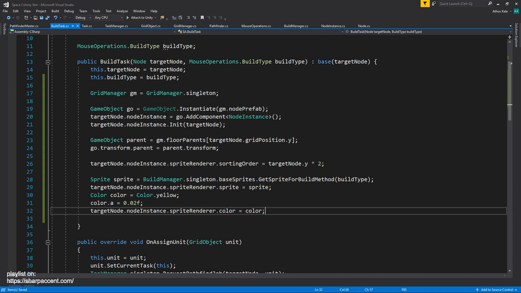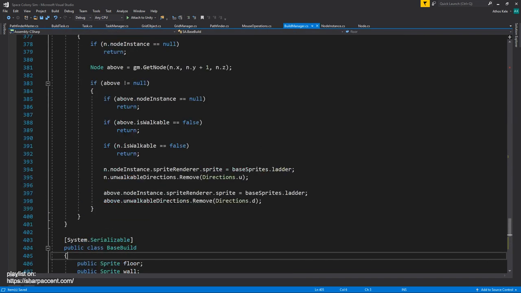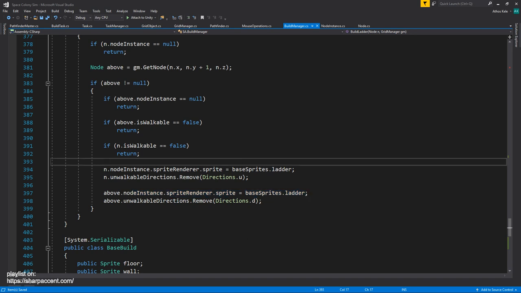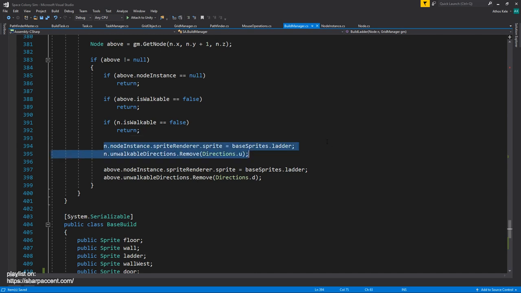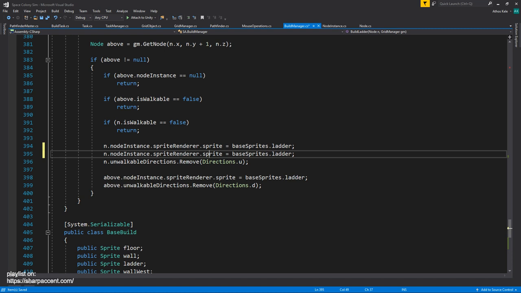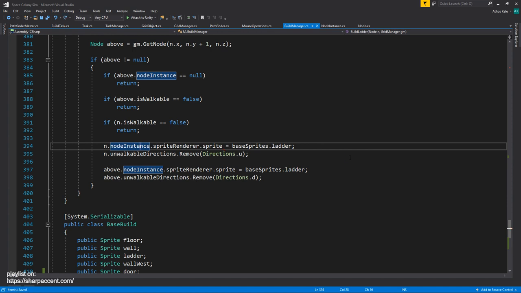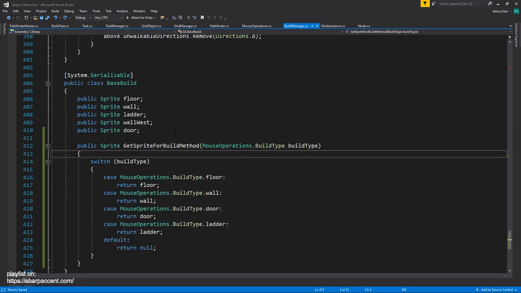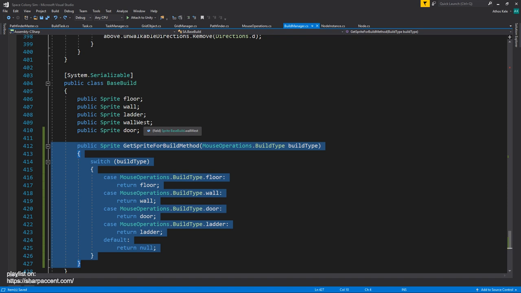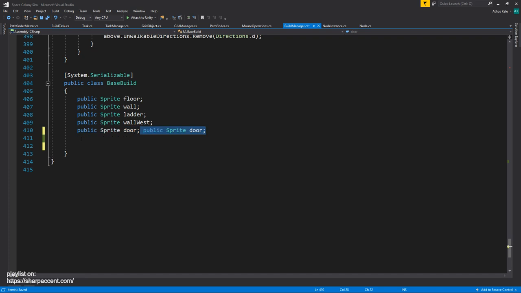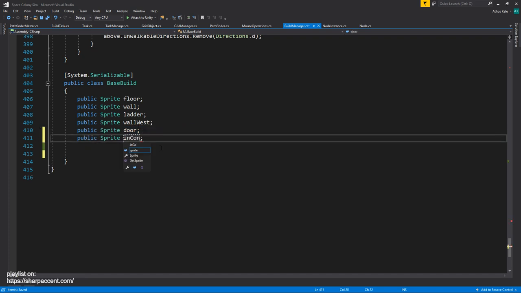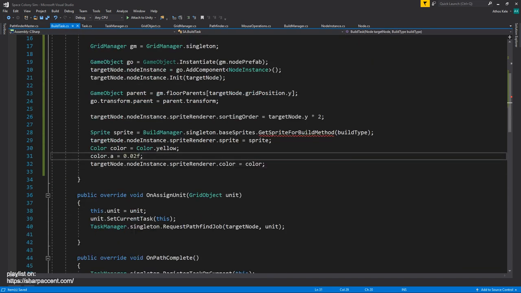And when we are actually updating our sprites onto our build manager, so basically this or anywhere else we're building, we should be updating the color as well to just white, I guess. Actually, we shouldn't do anything like that because that's going to ruin. Oh, damn it. So here's what I'm going to do. Ignore all of this because it's going to ruin the way we handle floors. It's going to be a problem. So I'm just going to do public sprite in construction. We're just going to add whatever there. And then on your build task, let's just ignore this entirely.